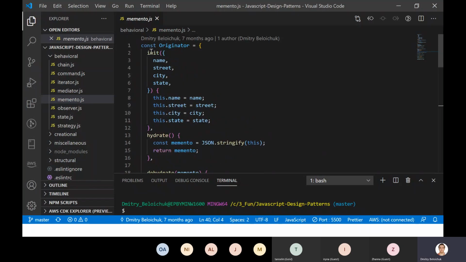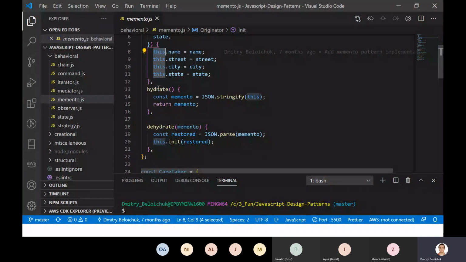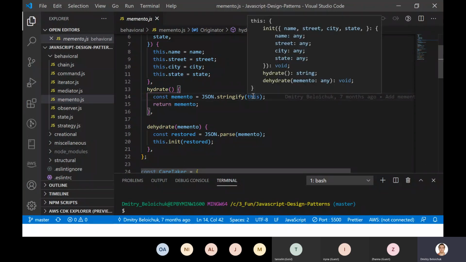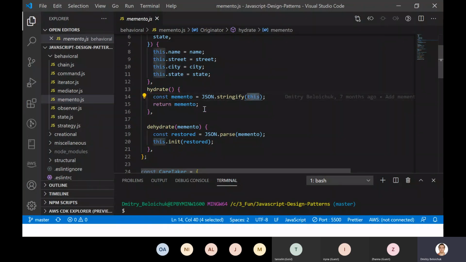As you can see, it has some kind of state object, and it uses the state pattern inside of itself. It can hydrate the state, so it can receive a new object, or it can hydrate the state by giving a stored object, or it can dehydrate, meaning it can renew the stored state from the outside.